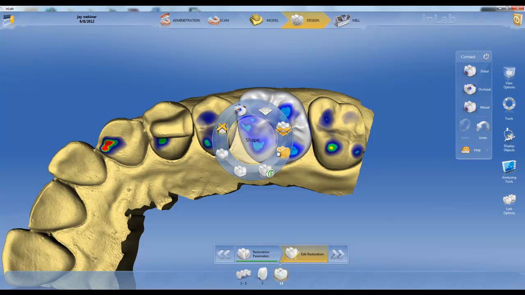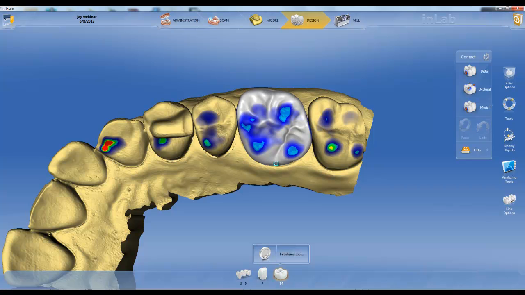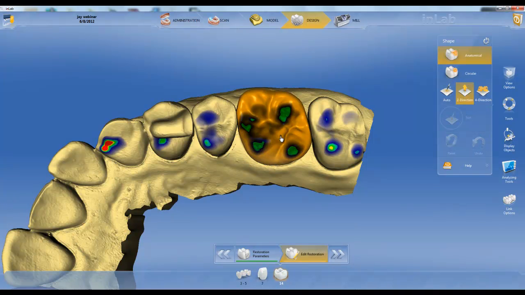The most popular tool that I use is the Shape, Circular, and Anatomical. For anatomical, you can move the whole buccal area, the whole lingual area, mesial, or distal.